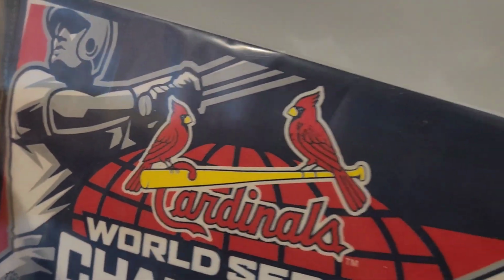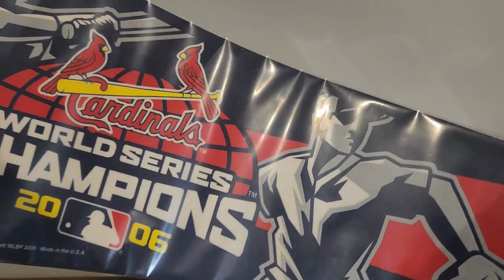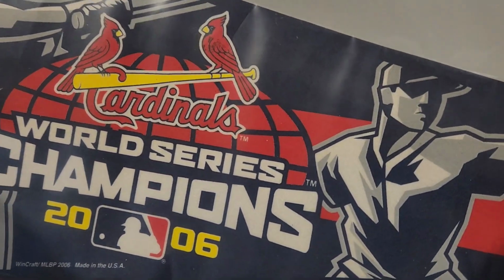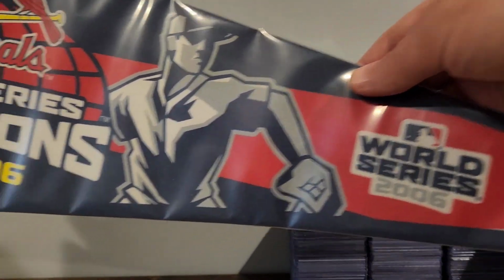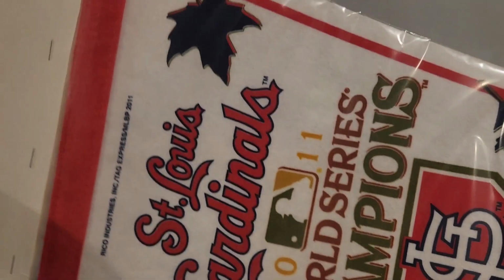All right, so I'm back with the second part of the video, and bear with me on the camera for a bit. These items are kind of bulky. So this is a pennant that I picked up from an antique store as you can see, from the 2006 World Series, that I will add to my little display of pennants. I didn't have any of the newer ones. And I found these, so I was pretty happy to add these to the collection.